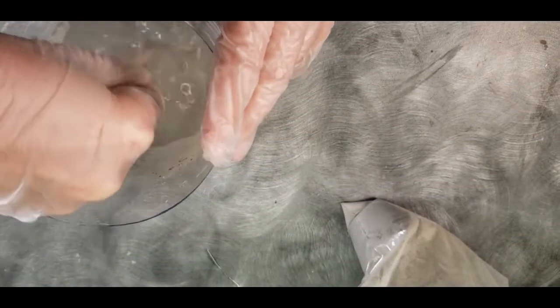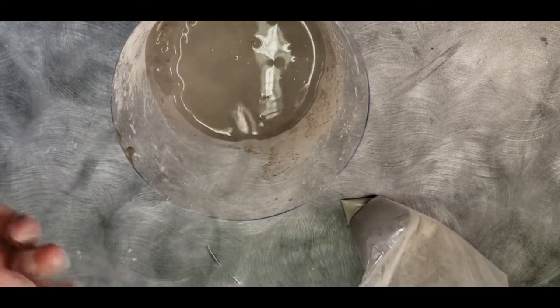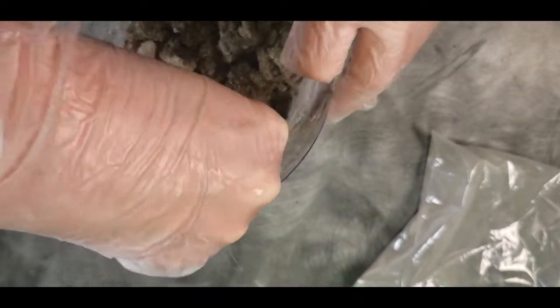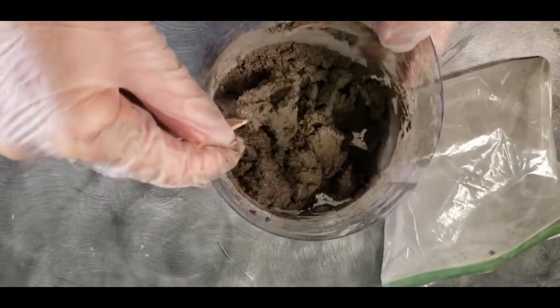Let's give that a mix and see how it looks. Oh yes, more concrete mix. Remember, be scant with how much water you put in. You have a basically unlimited amount of water, but you only have one bag of concrete mix. And you have about 20 to 30 minutes for this quick set stuff to set. All right, doesn't that look like concrete? It is. Let's get this into our mold.